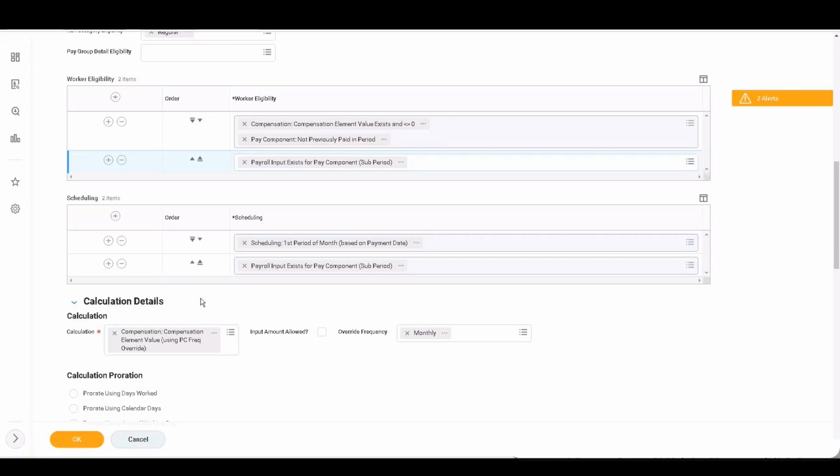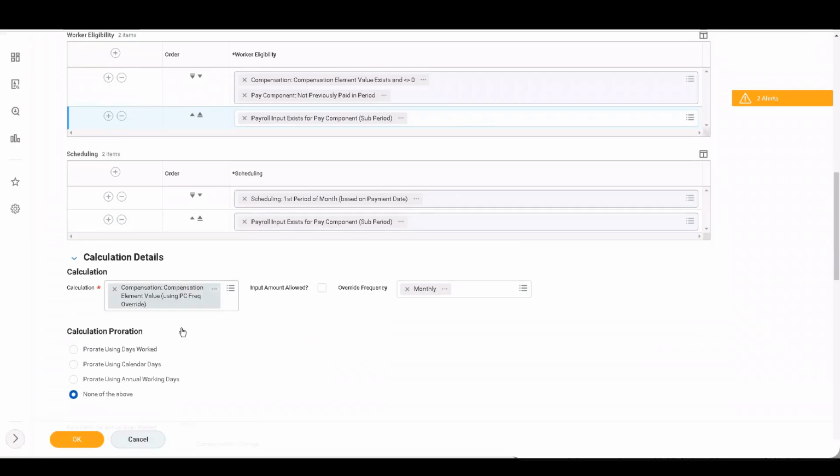Here also it's the same concept. If the rule is getting satisfied by more than one pay group, then the system is confused about which pay group to default, so it will keep it blank.